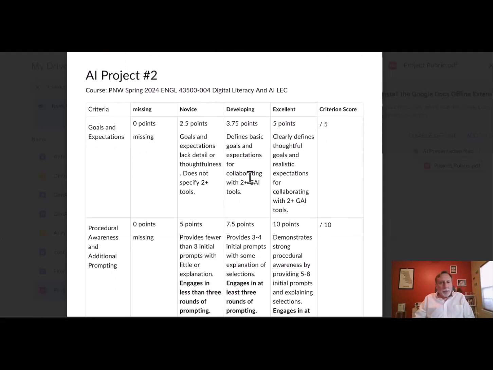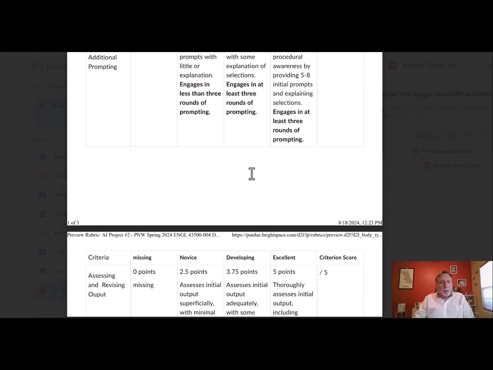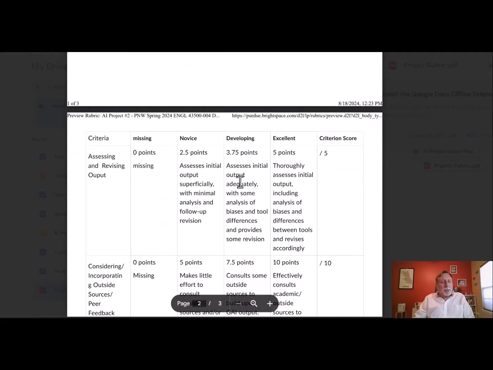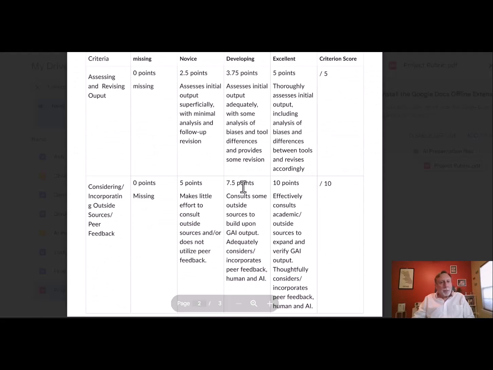And you'll notice, and I know I'm skimming here quickly because this is all in your Google site and you can reference it later, the points on the rubric correspond to the points on the collaboration log. And this is basically assessing the quality of the collaboration that the student engaged in with generative AI.